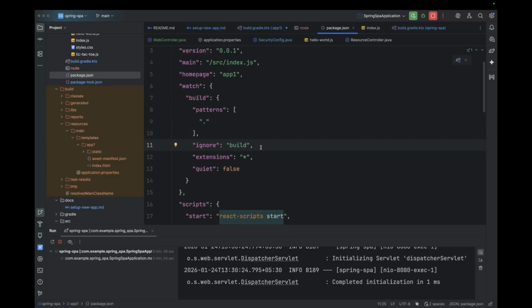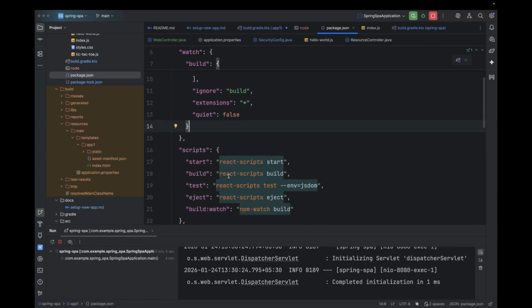Otherwise, if we add the build directory as well, then it will build the project, and obviously something will change in the build directory, then it will build it again. So it will build two times, and we want to avoid that. We want to watch for changes for all the extensions, and quiet is false, so it will do some logging. That's what we are doing here.